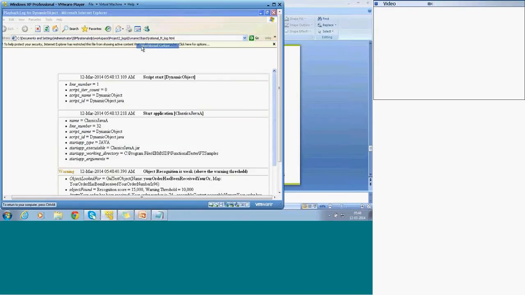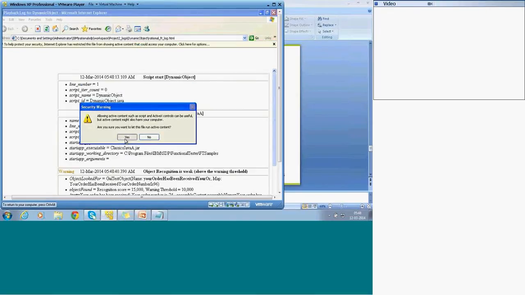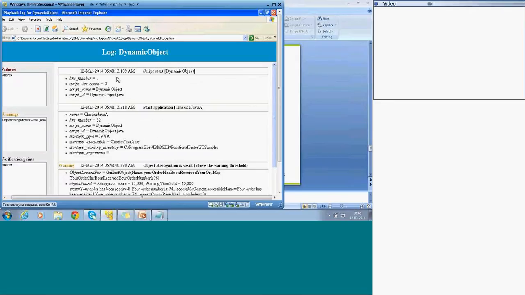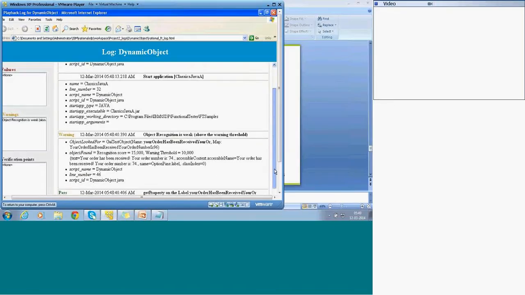So now you can see the way the report is. The application started, that's perfectly fine. Now if you see here, object recognition is weak above the warning threshold. You can see the recognition score is 15,000, warning threshold is 10,000. So the object is found.